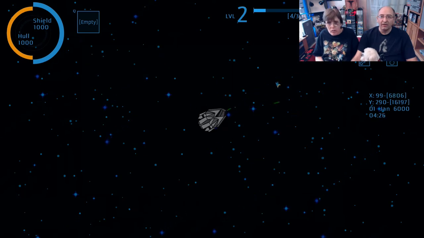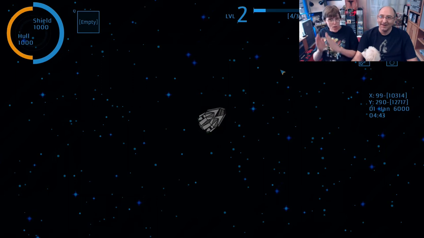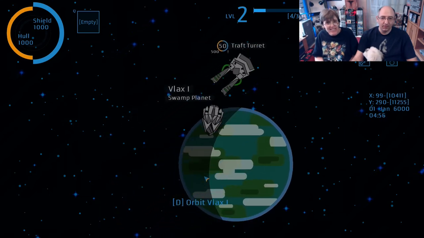Okay, so we want to go to Vlax. On our way. Set a course for Vlax. We are on our way to Vlax. Here we are. Orbit Vlax. And then we press D.